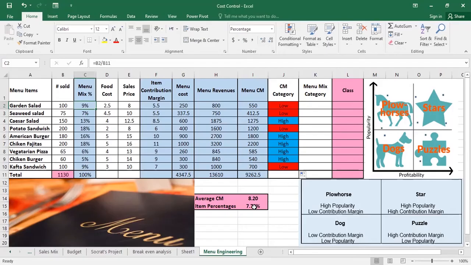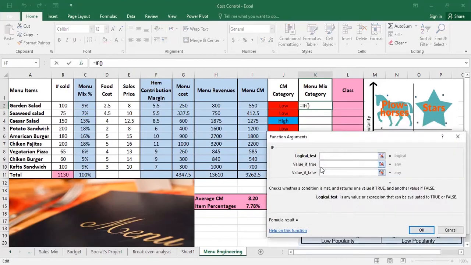popularity, yeah? And if it's lower, like seaweed salad, 7%, it's lower than 7.78, so like this, we're having it low. Also, we will make it using the IF function. So what we have to do, we have to check the menu mix percentage.